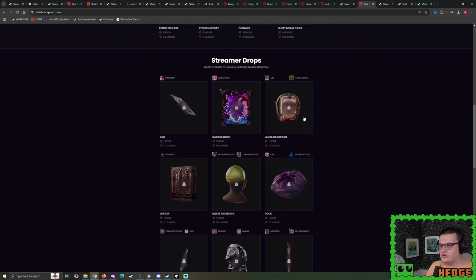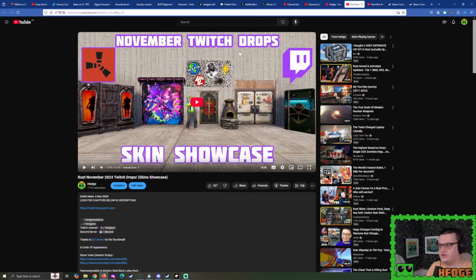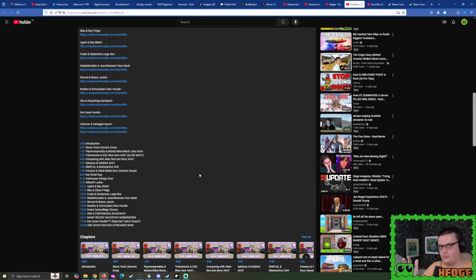And if you want to get a very good look at all of these skins, please consider watching my most recent Rust November Twitch drops video. There you go, the skin showcase. It's right there in front of you. All right, so that's on my YouTube. I showcase all the skins to the best of my ability, 1 minute each. It's very straightforward and efficient. Consider watching it. And remember, all the chapters for the skins are right there if you want to skip ahead to one that interests you.